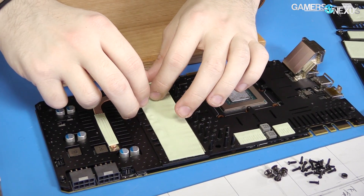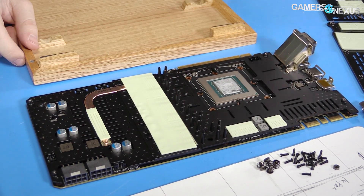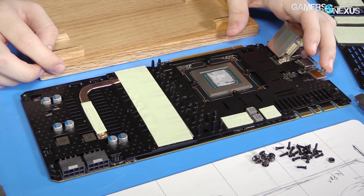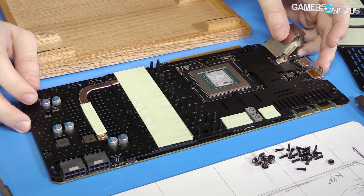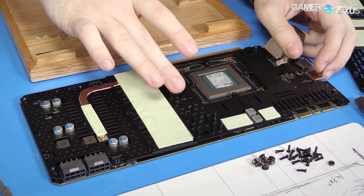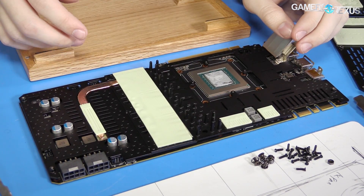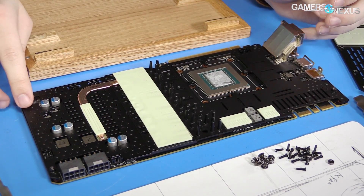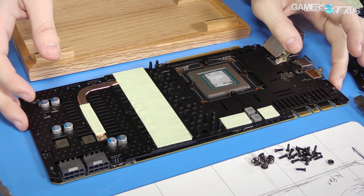The heat pipe carries all the way through to the right side of the cooler, which really just helps spread the heat out over a bigger surface area, utilizing more of that aluminum base plate, which does actually pull a significant amount of heat out. We show that with the Founders Edition cards as well — these do a lot for you, and as long as there's some airflow over them you'll keep the VRAM cold. These are the so-called fin pins — that's what EVGA names them. They are aluminum standoffs that add more surface area. I'm not sure how much they help — it's kind of like braille in terms of height — but in theory it helps.